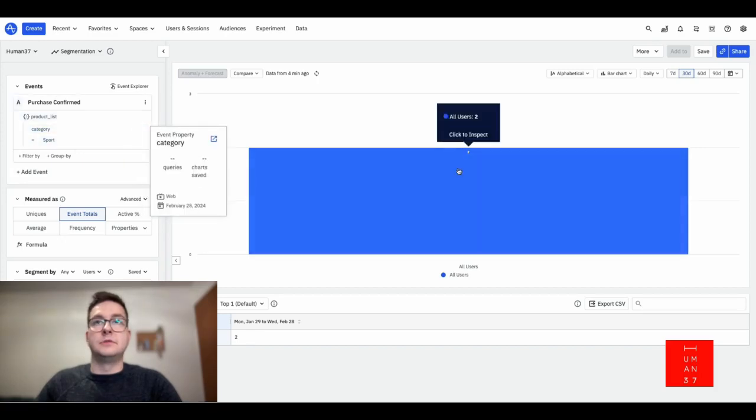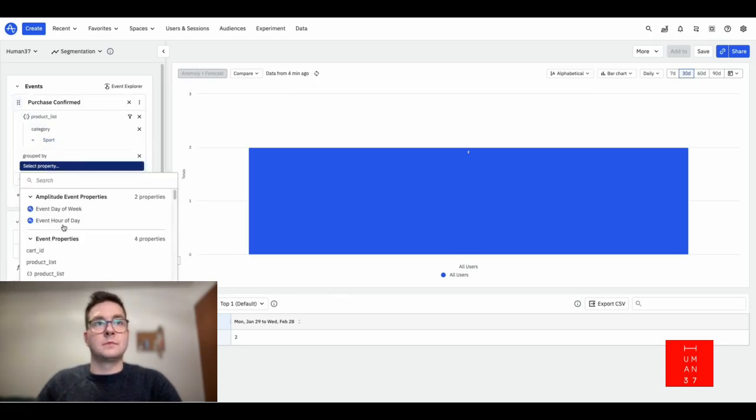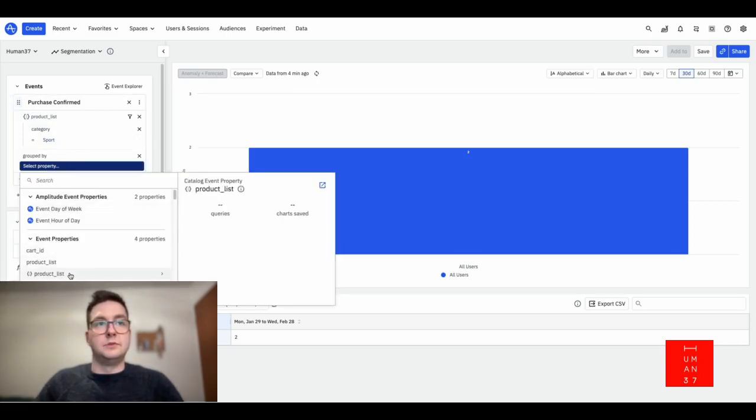So we have only 2 events showing products with sport. And now we are going to do a group by. We are going to use this one. The difference between these two is that in this one the value is not separated and in this one it is. So always select this one if you want to use the cart analysis.